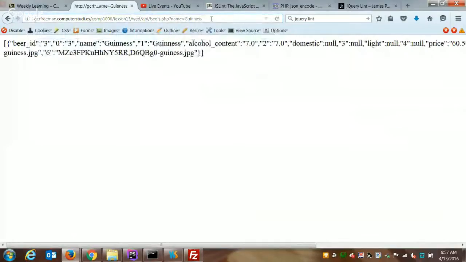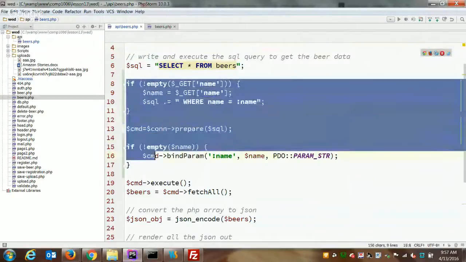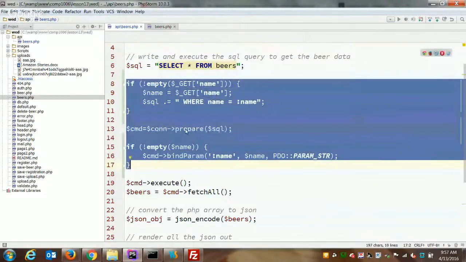But when it finds a match, I get that one record back. If there's no match, I get an empty array coming back. So line 13 was already here, but we added the little if statements above and below line 13.